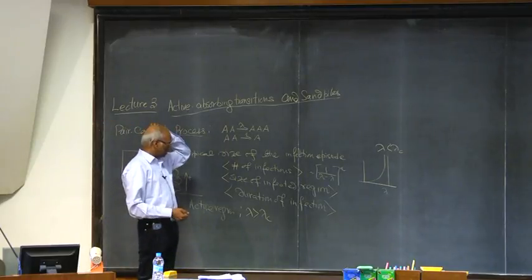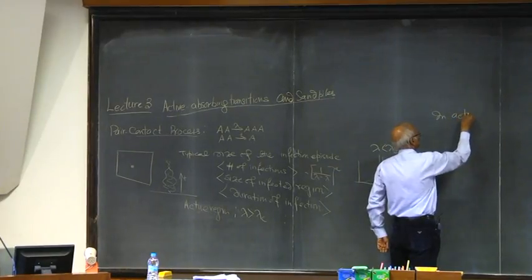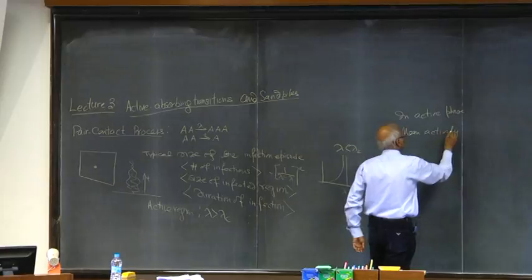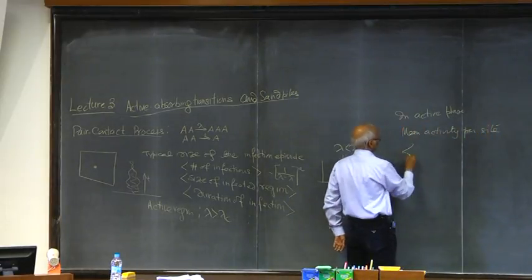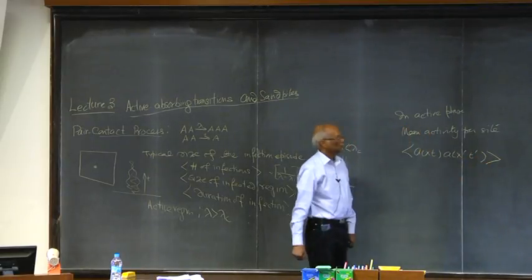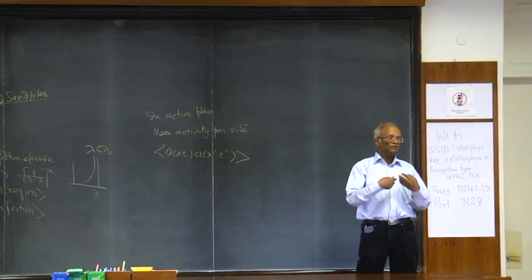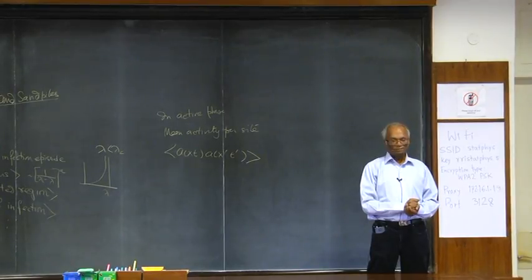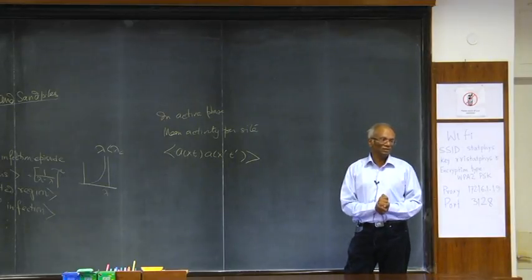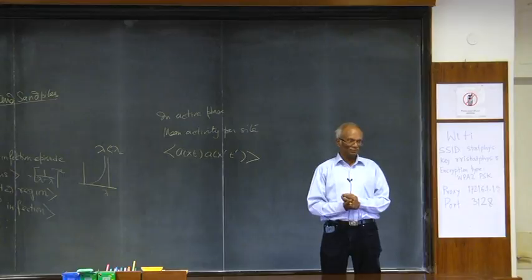In the active state, I can determine various quantities like, in the active phase, you can determine mean activity per site. Or you can determine activity-activity correlations. Or I can do something like: I have some mean activity, then I create a local disturbance and see how long the system takes to recover from this local perturbation. Okay? So you can define relaxation time, which is the relaxation in the steady state, in the active steady state. And you can also define some time, like time of, you start with some initial state and time required to get into the steady state.